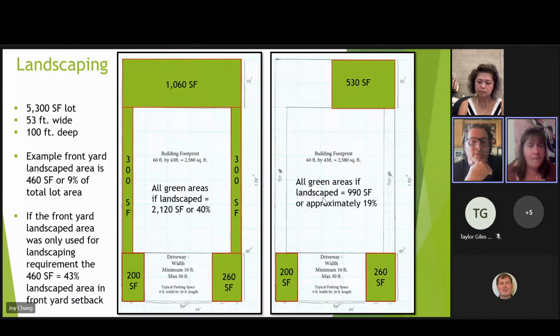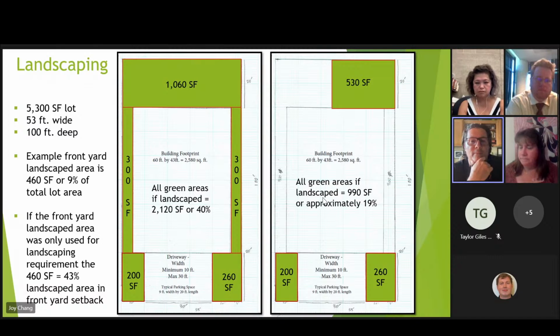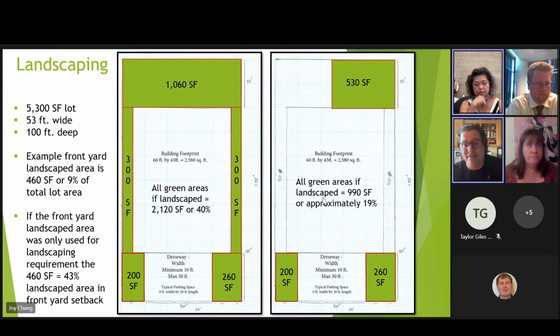Before we go there, Jean, just real quick, my concern is with houses on cul-de-sacs where you have a very narrow front, which is going to be dominated by a driveway. I think in my house, my driveway's 15 feet across, 18 feet across, whatever that is. I think I only have 1 foot of property on the outside of the driveway on one side and 5 feet on the other side. So, but couldn't this standard, yeah, is there any way to make it just be a percentage of the front yard area?